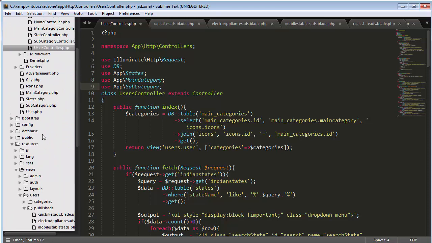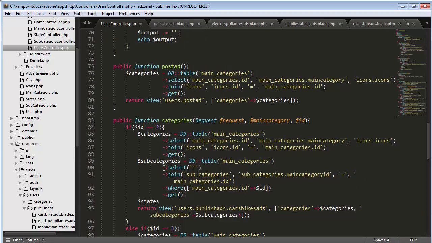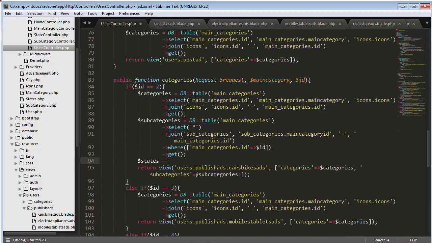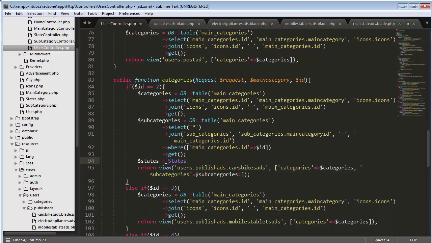Yes, I need to use this subcategory model as well, because we are interacting with this subcategory table. So now I need to get the states. For getting the states I need to use states all. And I need to also move this to array.